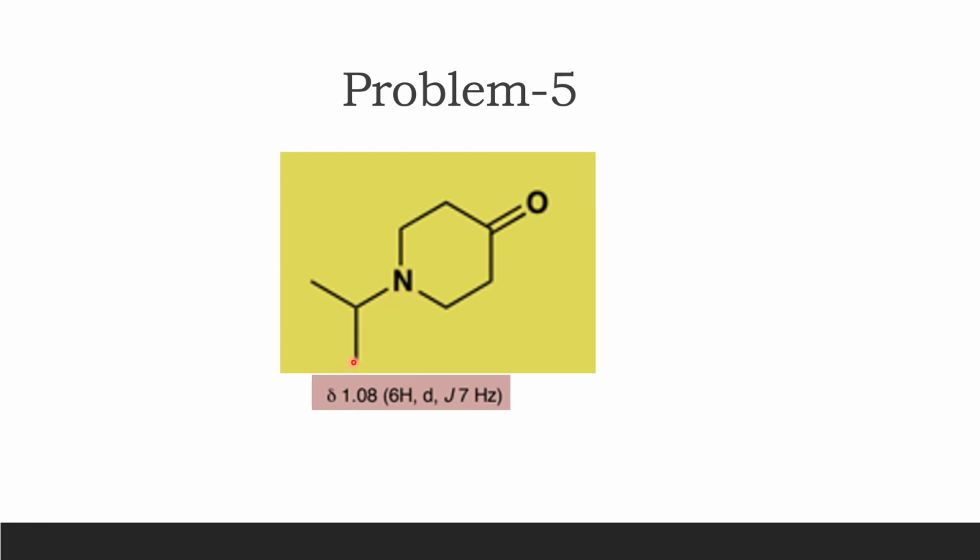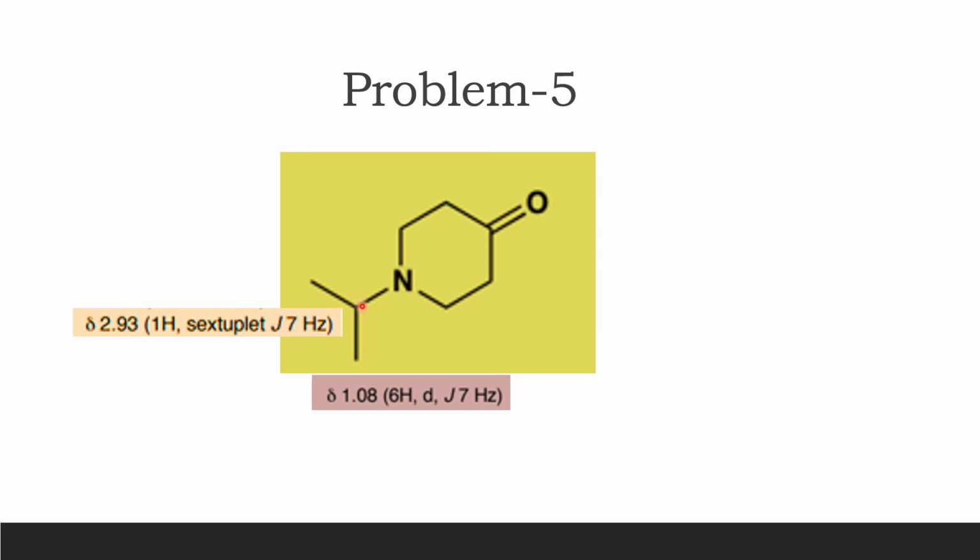And see the number of protons, then easily take it out. This is the value for this methyl group. So 6 protons are there: here 3 protons and here 3 protons. 6 protons, 1.08. And this has 1 hydrogen, so 1 plus 1 is a doublet. Doublet for these 6. Coupling constant is 7. And for this hydrogen, see here also 3, here also 3. 3 plus 3 is 6, 6 plus 1 is 7. So the coupling constant J is equal to 7 Hertz.